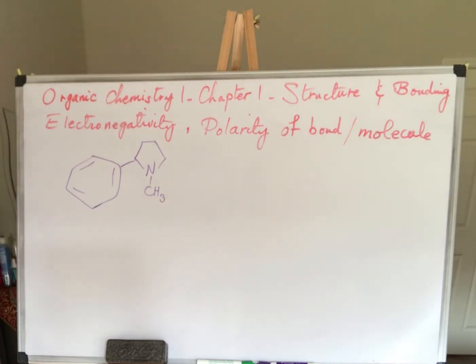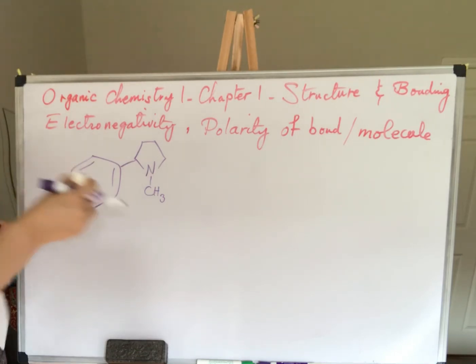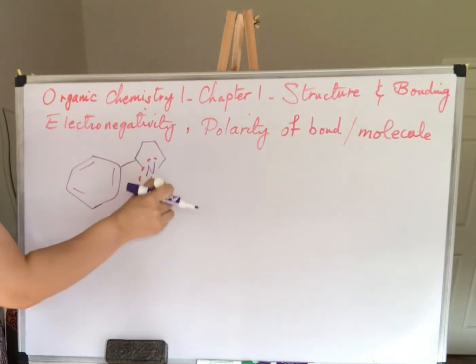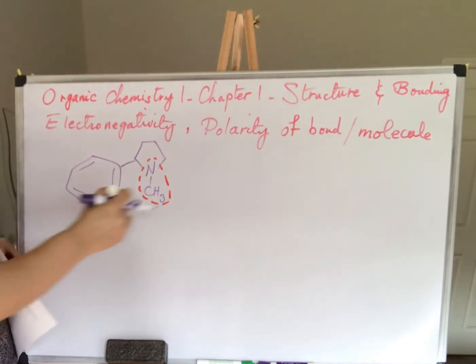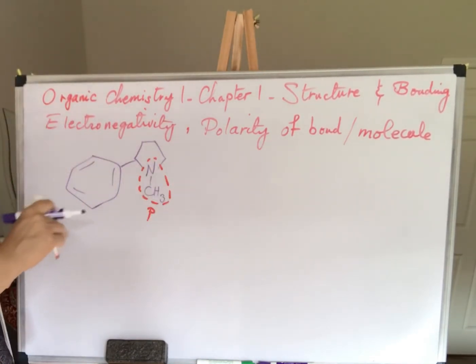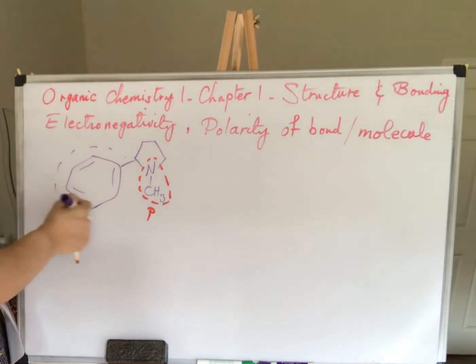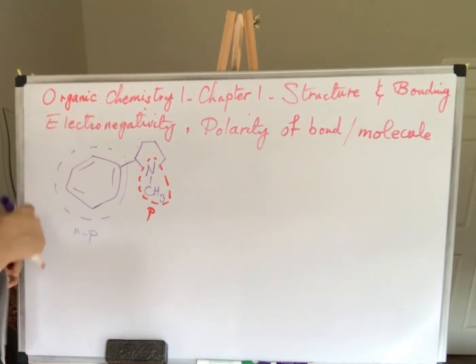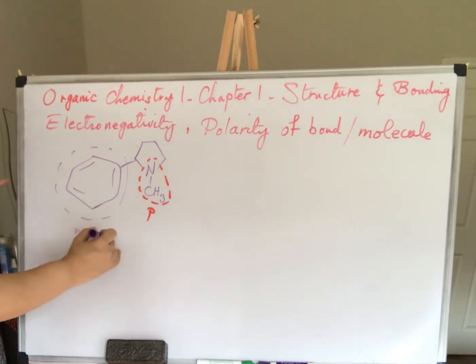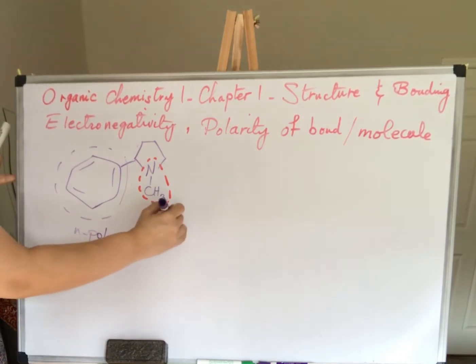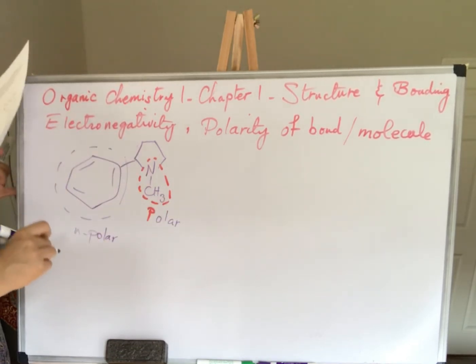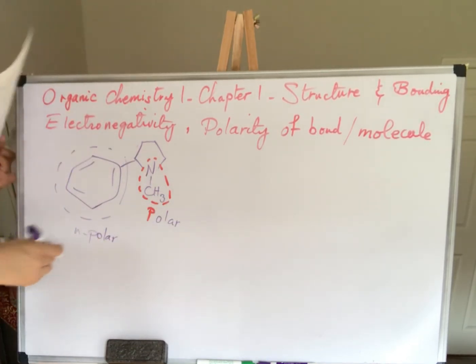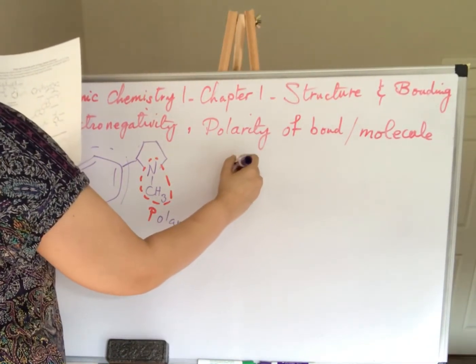If you want to find the polar and nonpolar sides of this molecule, a nitrogen carbon bond is polar, right? I just put P. The rest of the molecule, all carbon, carbon, carbon, hydrogen, they're all nonpolar. I show it with NP, okay? Polar, nonpolar. Or when you want it for, let's say, penicillin.